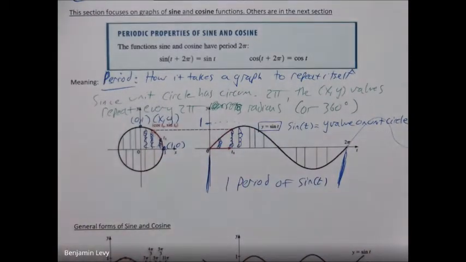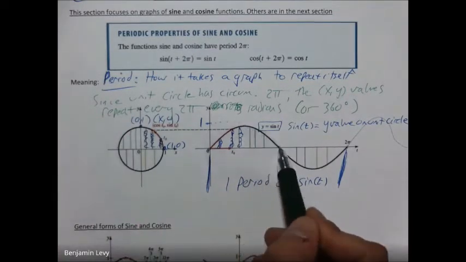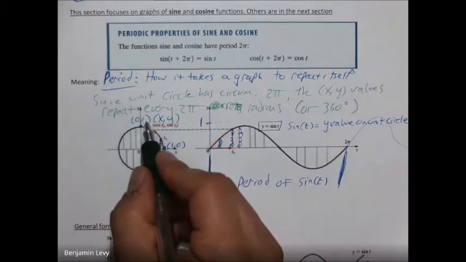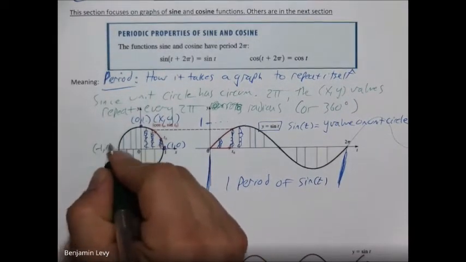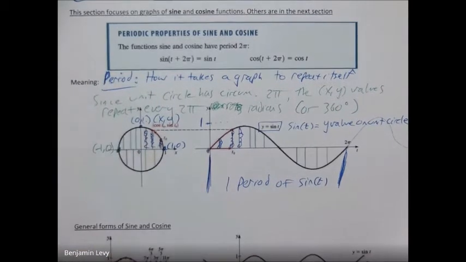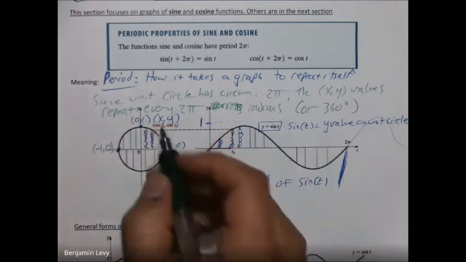Now the next part, notice, is marked right here. This next quarter is marking out this quarter of the graph, right? So the y values go from 0, 1, but then they drop back down to -1, 0. So this point right here is -1, 0 on the unit circle. And so these ones are going down, these ones are going down. So I'm going to mark these with x's.